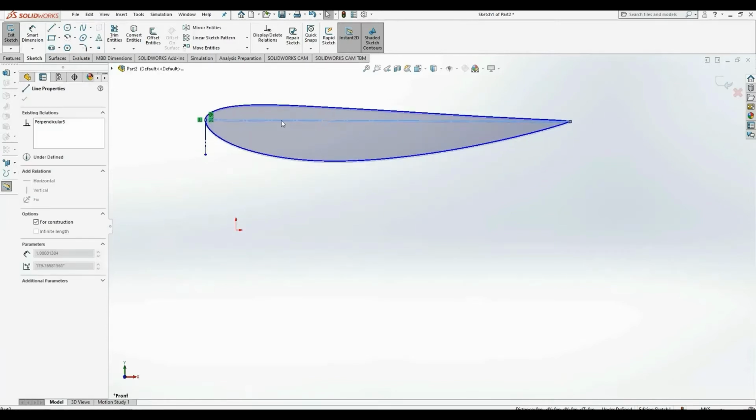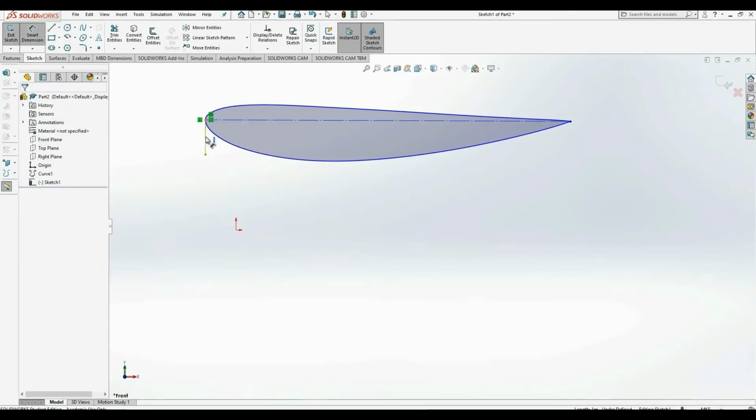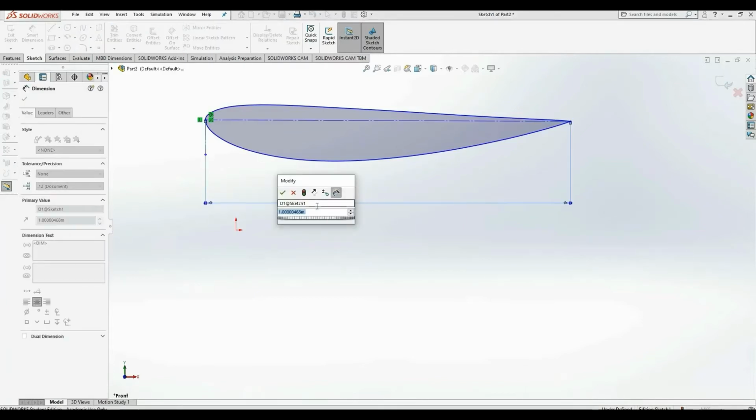And now we can check to see if it moves in the same way as before. It's still all connected together, and we are relatively happy and good to go. We can now add our dimension, change our dimension. This is completely optional depending on what you've researched or what you're trying to replicate.